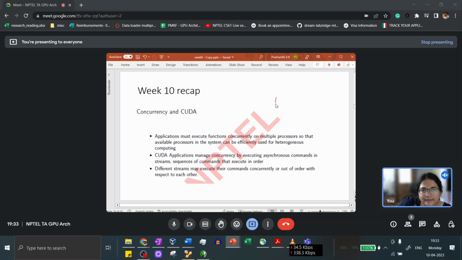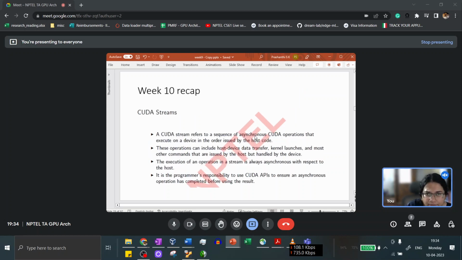So again, this stream is a logical notion that you have, kind of like your command queue in OpenCL. So you can have logically multiple streams, and then you can execute commands across them so that you get concurrency, and so that you get some performance benefits out of doing that.